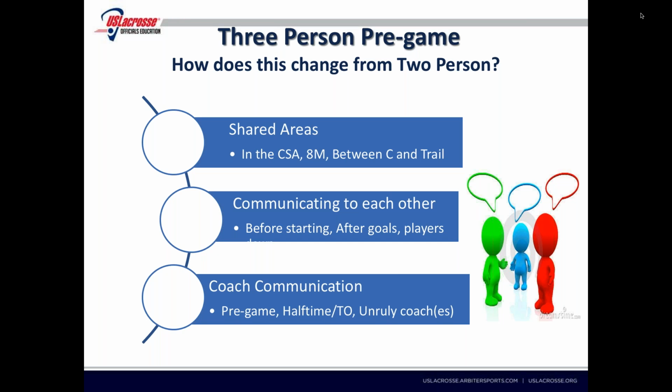Based on what you now know about the 3-person system, how is the pregame different than the 2-person system? Some topics remain the same, like communication and coach interaction, while others are specific to the 3-person system. A good 3-person pregame covers a lot. You need to discuss shared areas of coverage, communication between officials, and communication with the coaches.